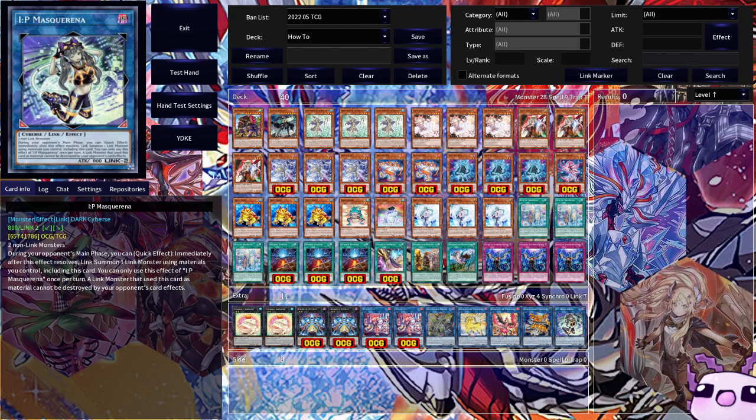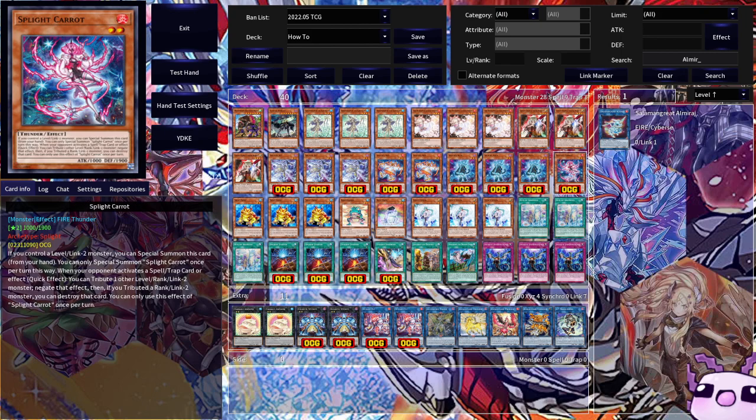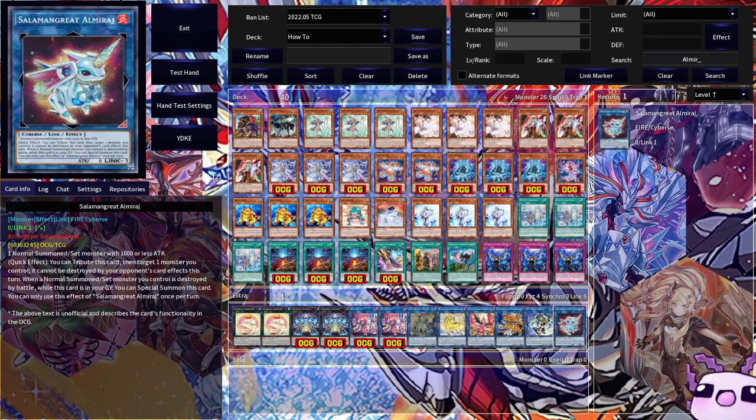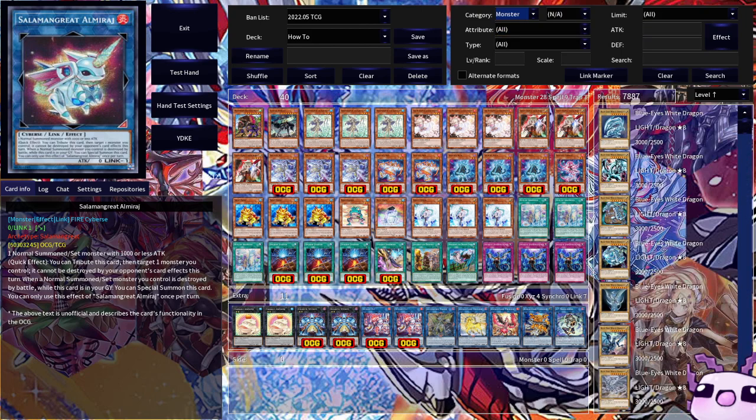Now, we also can do other things, maybe like Almirage, maybe, because... No, we can't, because the only one that is Carrot. So scratch that. Other things we can do, let's focus on the Rank 2s real quick. We have quite a bit of Rank 2s to go over, actually.